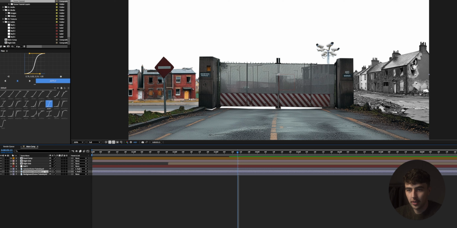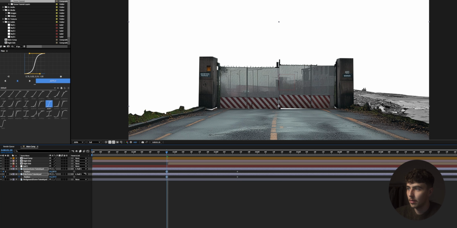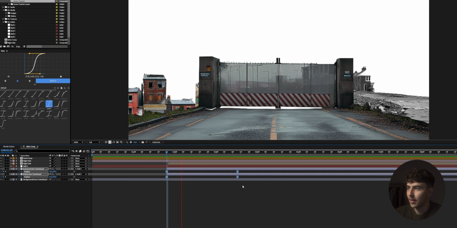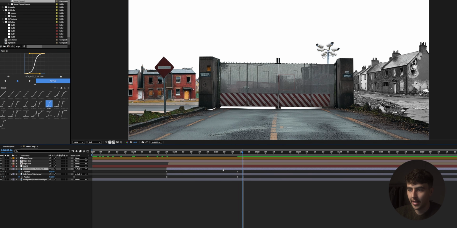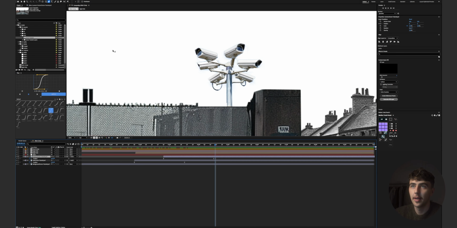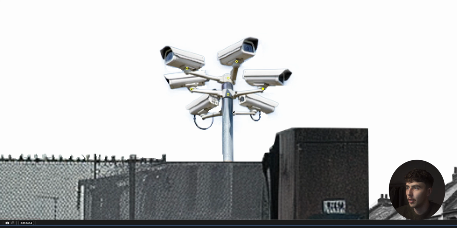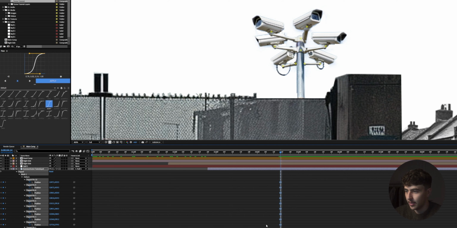The pole's going to come up first, so we can set our position keyframes on both of them and something like that. We want it to start on that first keyframe, apply some ease on it, and we're going to have the cameras appear a lot later, so they come up on the pole. Another thing we can do, to give us a bit more animation, is come up here and get our puppet tool. We're going to put in some pointers on these cameras that make sense to animate. So I'm doing all the main joints of these arms here, and just press U and we can bring this back to maybe here.